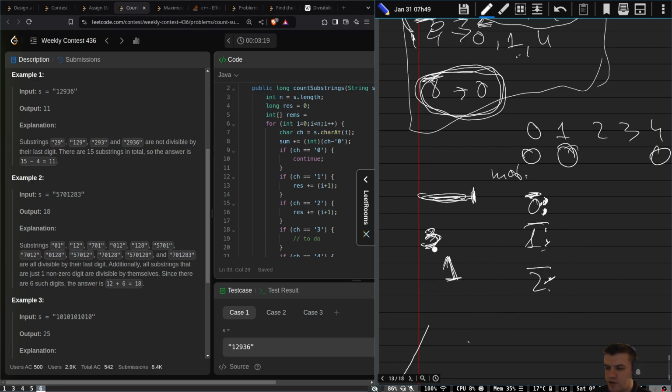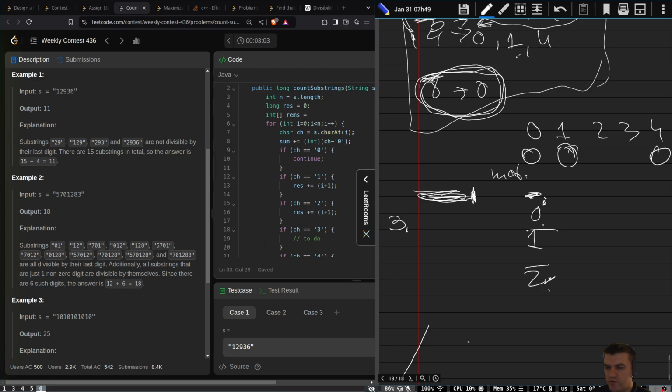So initially, let's do that again. 0, 1, 2 remainders, and then I have this rolling sum, and let's say our sequence starts with 3.